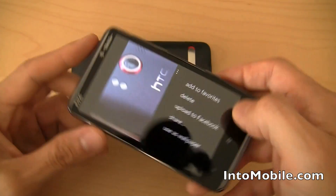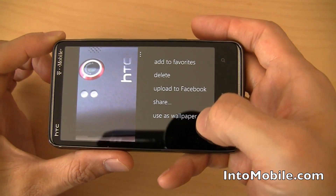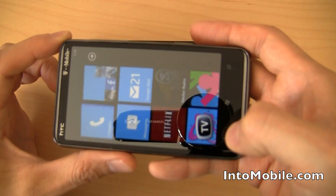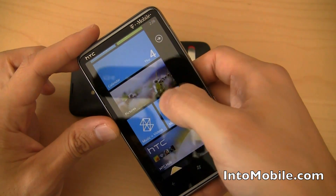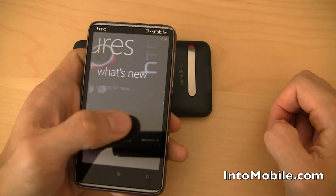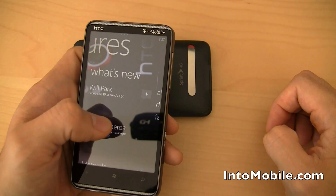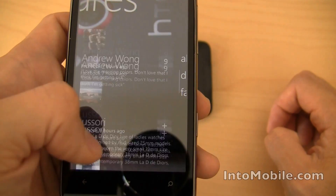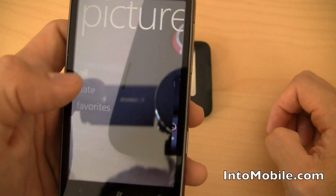If I tap those three dots, that's always where you access more menu settings. You get upload to Facebook, share. I'm going to upload to Facebook — actually, never mind, I don't want that picture on Facebook. But you get the idea. And because I have those pictures now, when I go into the Pictures Hub, it's going to have those pictures. What's new? It's looking for pictures from all my friends on Facebook — another example of awesome Facebook integration. You don't need the app because it's all integrated into pictures, into people, into your own Me tab.